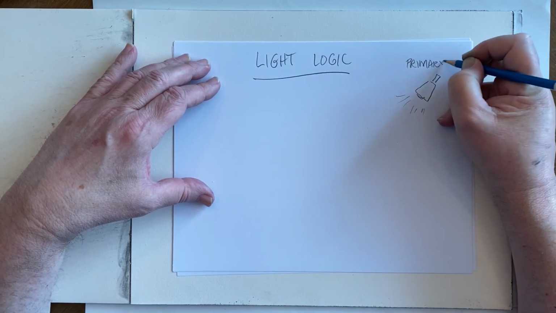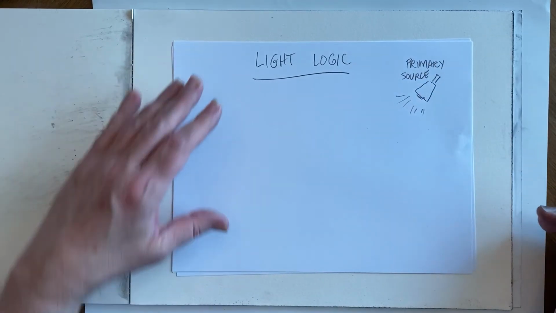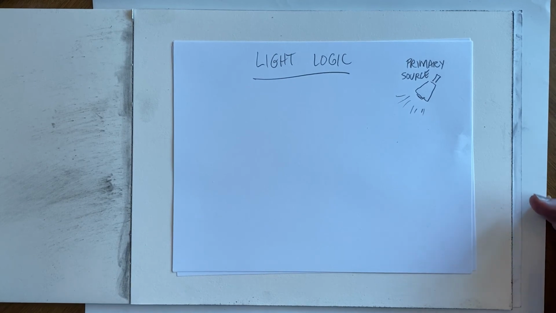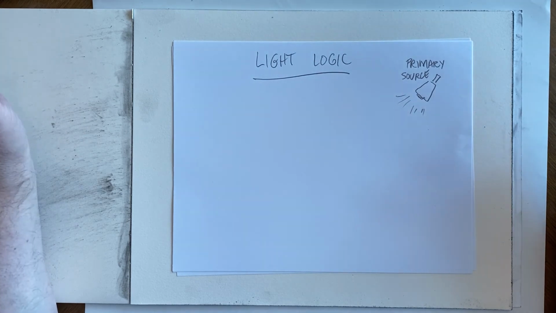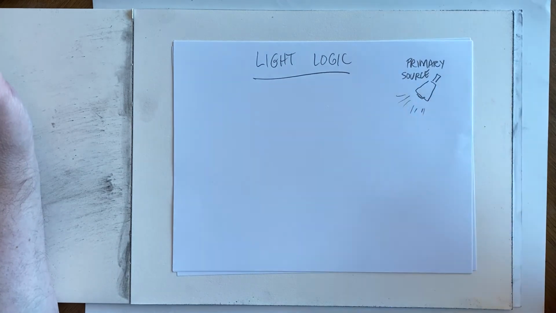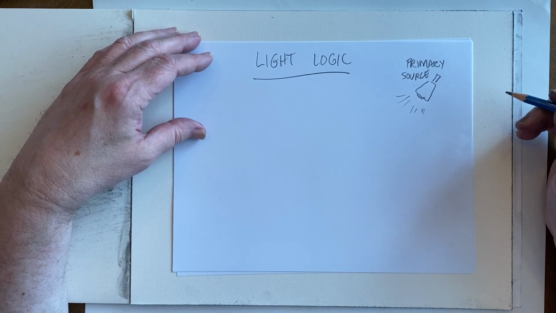This is really important with light and dark. As we draw with light and dark, you're going to find that real simplification and clarity becomes more important than absolute accuracy of observation. So when you're drawing with light and dark, you should always be able to answer that question, where is the light coming from? This is even if you're inventing it, but certainly if you're drawing, as we are, from direct observation.